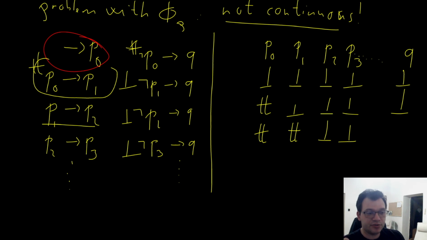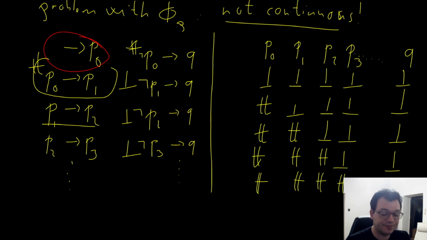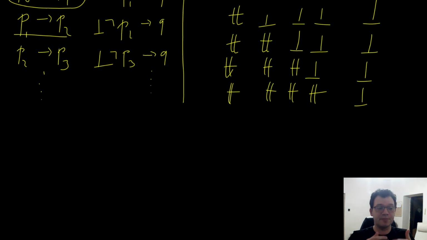So just collect all those clauses having q on the right hand side, compute the value of the bodies, and take the supremum of this thing. And the supremum of this thing is just the supremum of false and unknown, and you can check that it will be unknown. So it's still unknown. And in the next step it will be true, true, true, unknown, and unknown. In the next step it will be true, true, true, true, and unknown. Well, I could say and so on. So at each step I will make one more variable, one more pi, to be true.